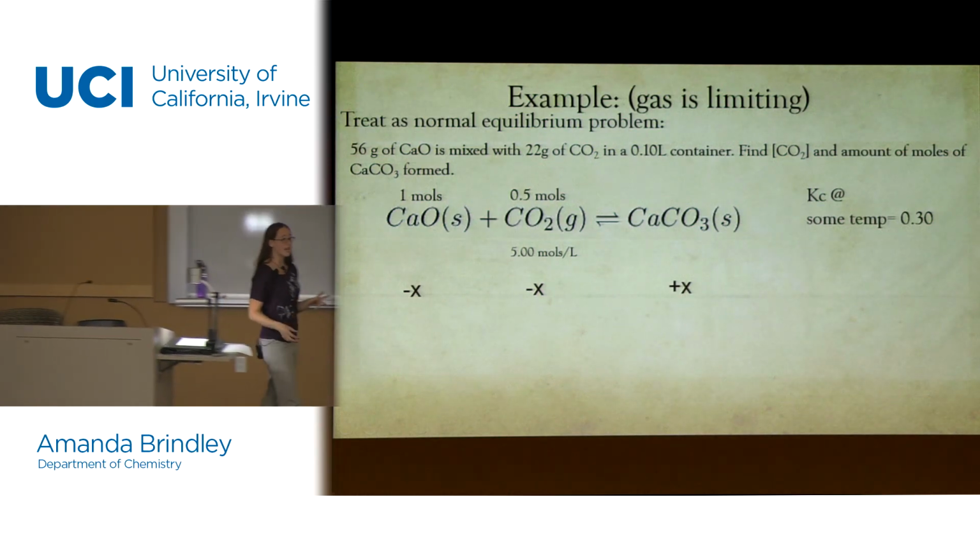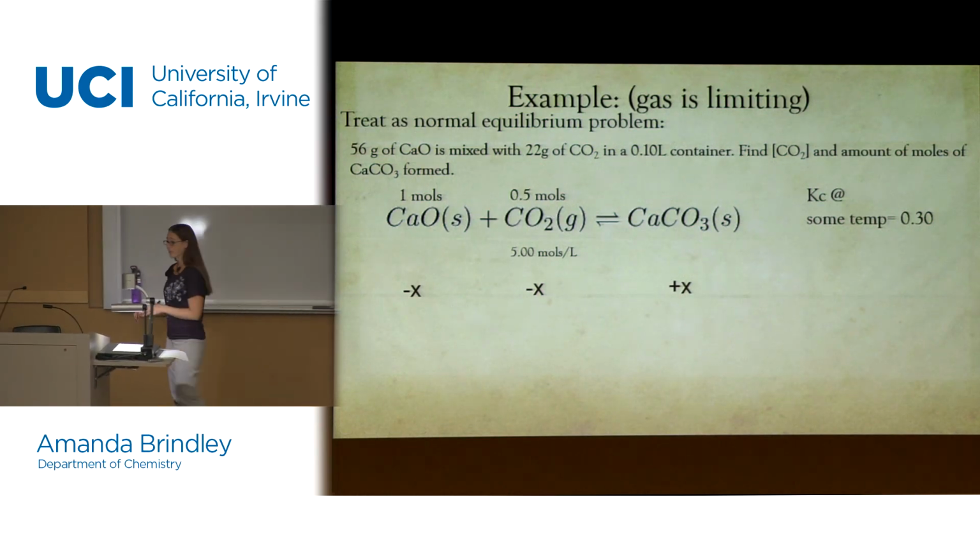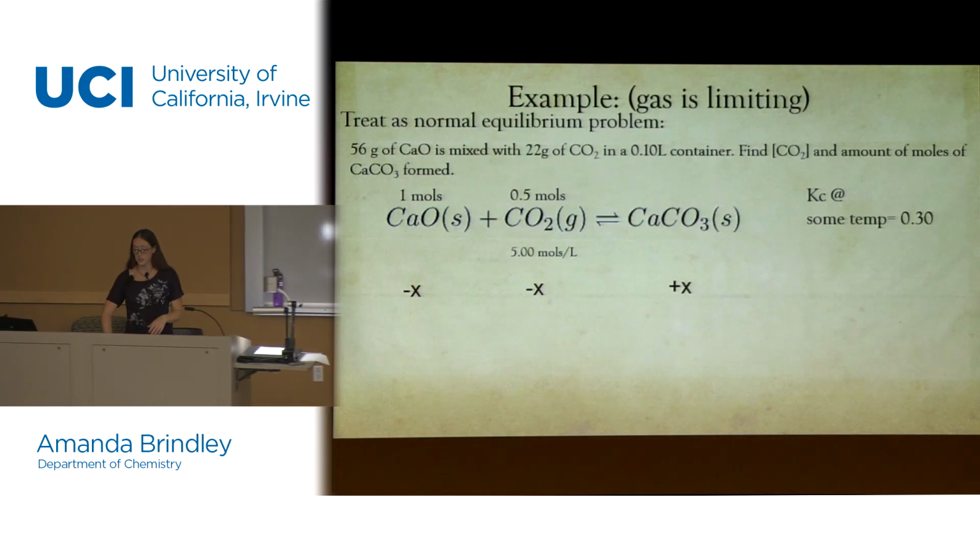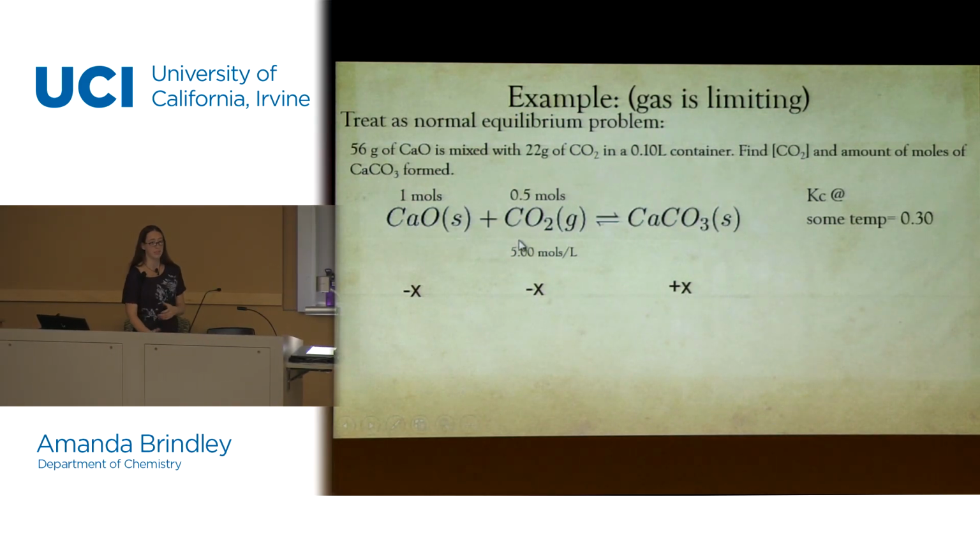We have enough solid. As long as we have enough solid, we don't really need to worry about it. We just need to now make sure that we have enough CO2 to have actually reached equilibrium, so that our answer on the previous slide is correct. So now, we have our minus X. We need to see, was that enough or not? Are we actually at equilibrium or not? Because otherwise our answer on the last slide wasn't right either.